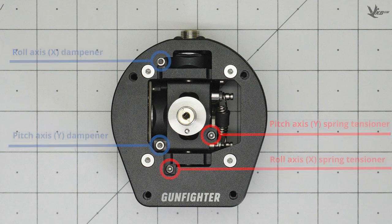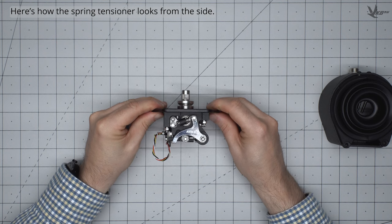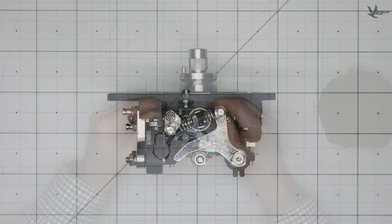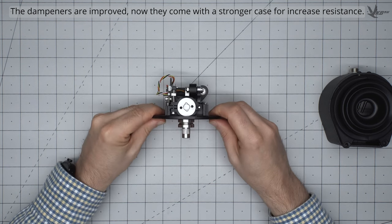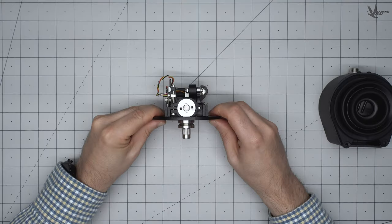With the internal mechanisms now separated from the casing, you can see the tensioners from the side. The dampeners have also gotten some improvements for increased resistance. Here's how the spring tensioners work.